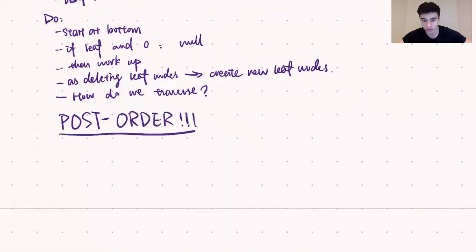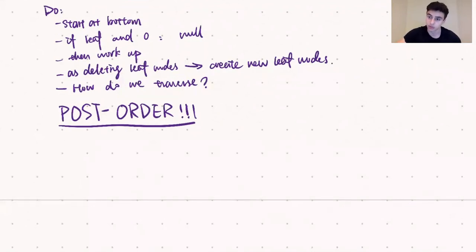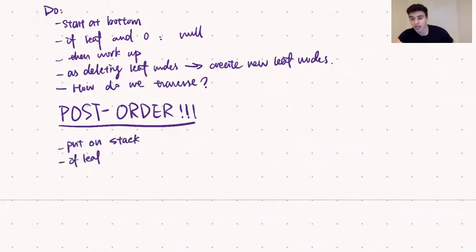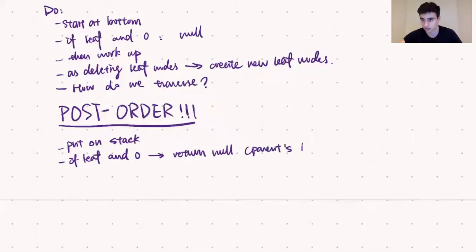The answer is that we need to make a post-order traversal. We're going to post-order traverse over this tree by processing every left and right child, and as we go we check — once we've reached the bottom of the tree — if we're at a leaf node and if that leaf node contains a zero. If it does, we return null, which sets the parent's left or right child to null. Then once the parent is reached and ready to be evaluated, it becomes a leaf node and is checked for zero, and so on.